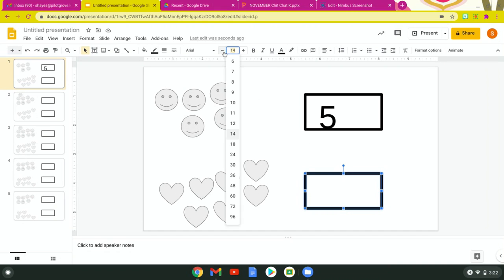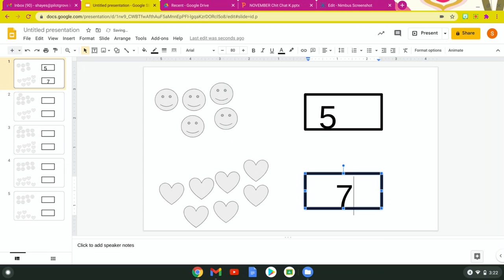Now, friends, if I was doing this with my pencil and paper, I might make little dots on each of the hearts as I count them so I don't get lost on which ones I've counted and which ones I haven't counted. But since I'm on my computer screen, I can't do that.